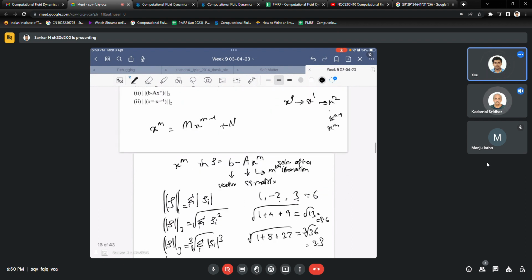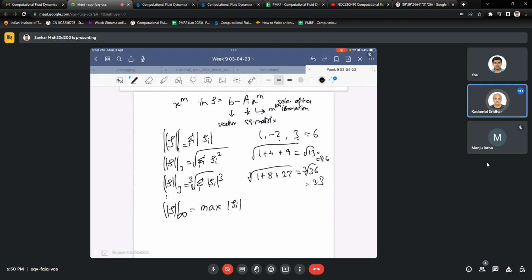Just a general thought: how come the RMS value was not considered as a norm? This is the RMS value. No, but there is no average, right? It's not averaged. We are only looking at the root and the square, not at the root mean square value. Yes, you can say root square value. We are not averaging. Yes, that's correct.